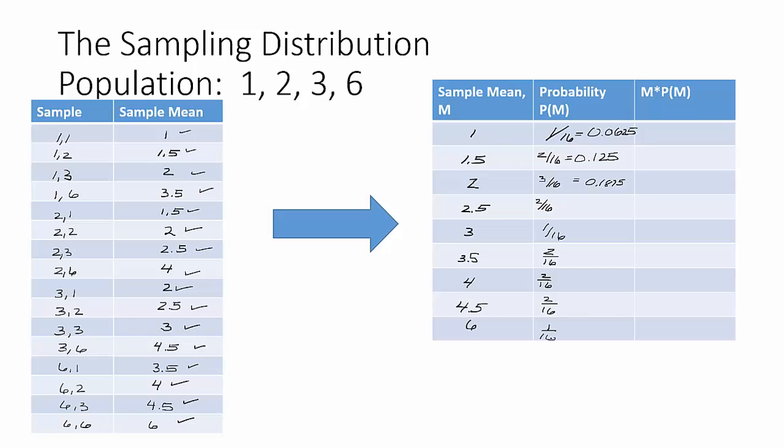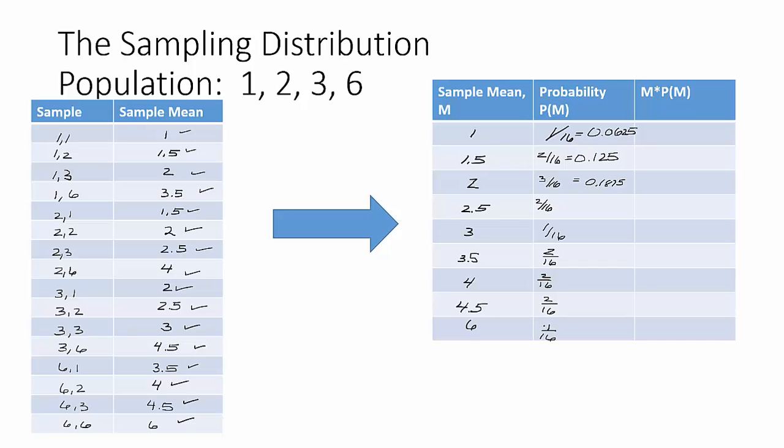Now keeping these in fraction form is helpful because I can double check. And so I have 1, 3, 6, 8, 9, 10, 11, 13, 15, 16 total. And so that meets my characteristic of a probability distribution because that adds up to 16 out of 16, which is 1, and that is a requirement.